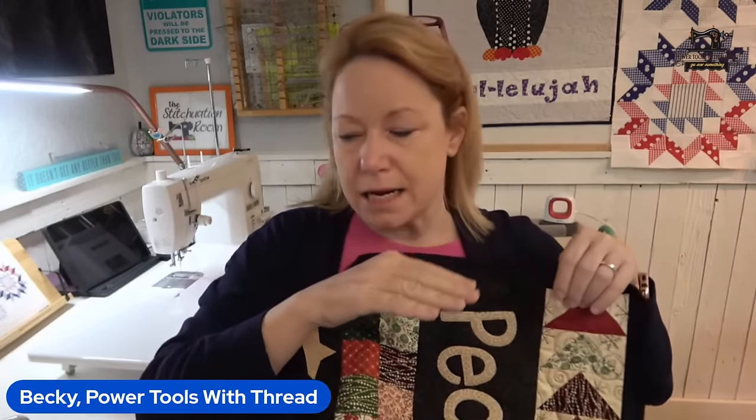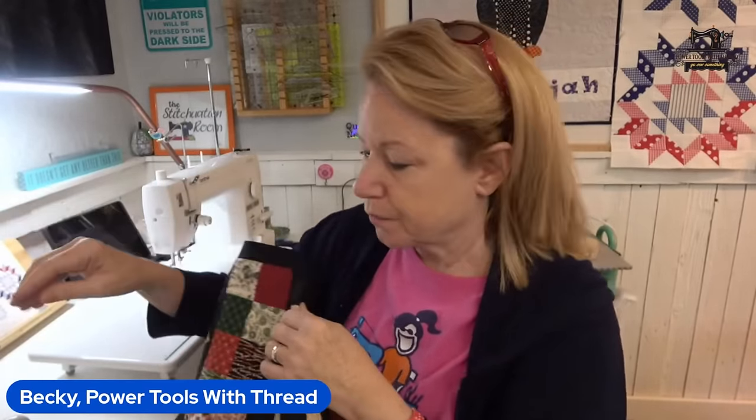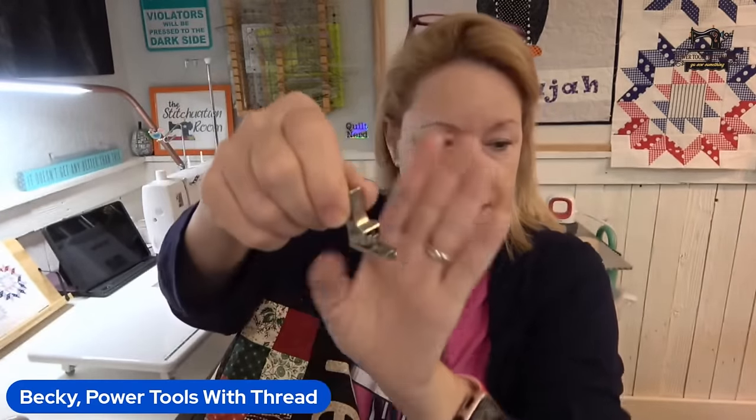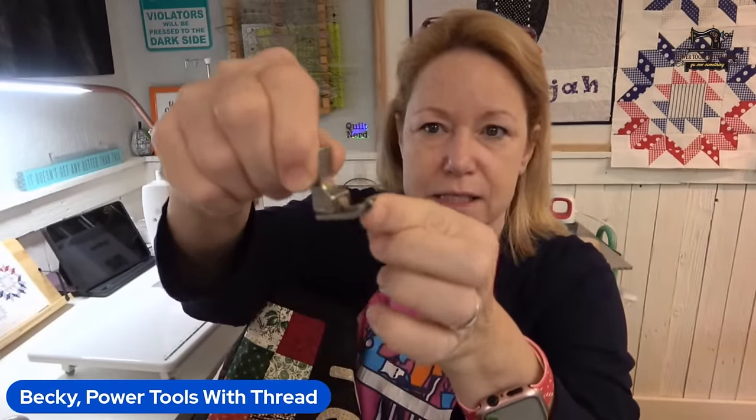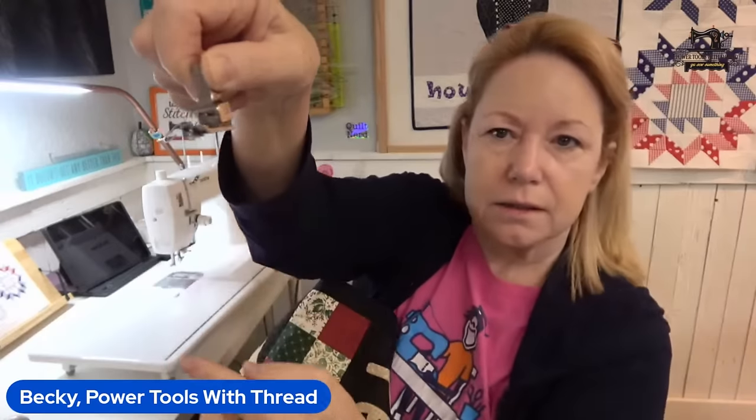So the high side is the side that you want to your right as it's going underneath the foot. And that's why this particular foot has the independent suspension that makes this half of it go. It has a spring. The high side is what gets pushed over by the little toe for the needle to go down in the seam, in the ditch. And then the high side kind of relaxes after the foot does its thing. The high side relaxes back over the stitch and you cannot see it.